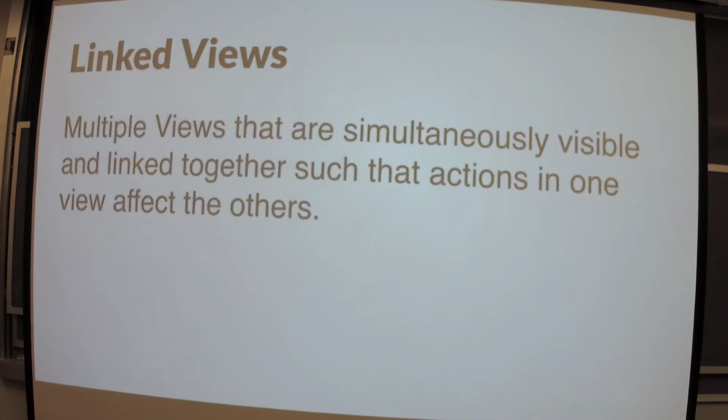But more generally, what are linked views? Multiple views is just two views. But linked views are multiple views that are simultaneously visible and linked together such that actions in one view affect the other one. And the obvious one is, of course, highlighting, right? If I select an item in one view, the same item is selected in the other view.